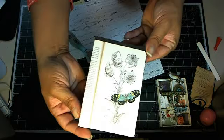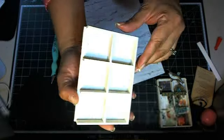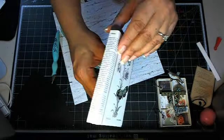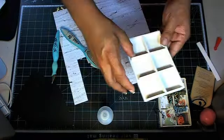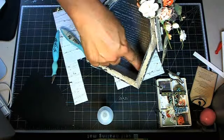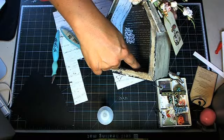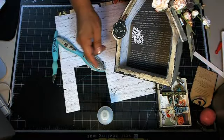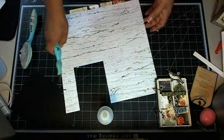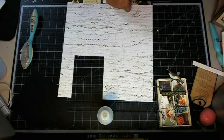Okay, let me show you. Right, that's it. So this is going to be the front. Here are our 2 rings. Here's going to be the back. Okay. So now we're going to do the inside. We're going to cut strips of the wood bark right here, this whitewash, for the inside. And that's it. Where's my cutter?